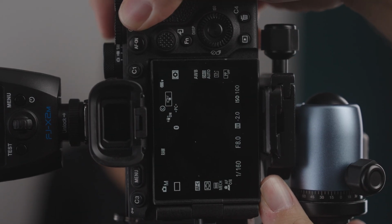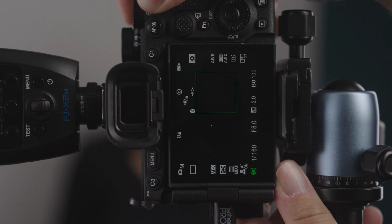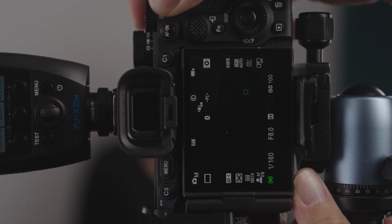That's what you should be seeing, because these settings are actually underexposing the light that's in the room right now. So if that's doing its job properly, then you should be getting an underexposed image. That's why the screen is dark, because those settings, if I took a photograph, it would yield a dark photo.